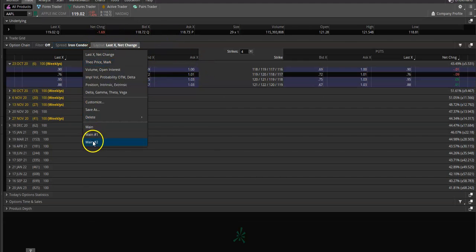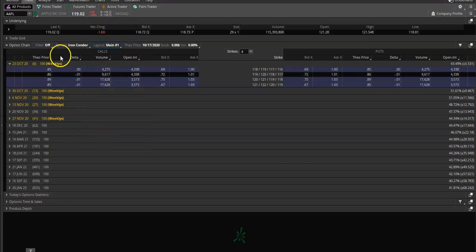And then here, what I have is I just leave it on my main one. I'll be honest with you, don't confuse yourself and make it too difficult with the Greeks and all that with options, but just keep it simple. The only ones you should really care about are the delta and then the theta. But I like to see the bid ask, open interest, volume, delta, and then Theo price.